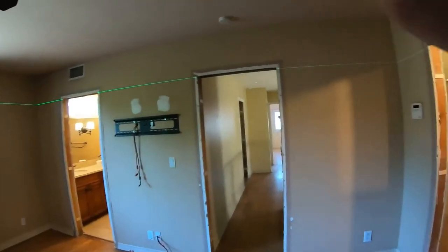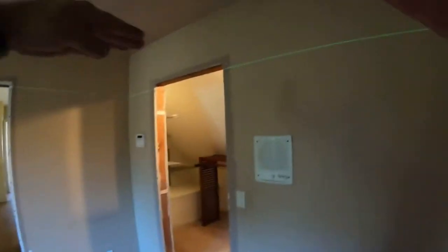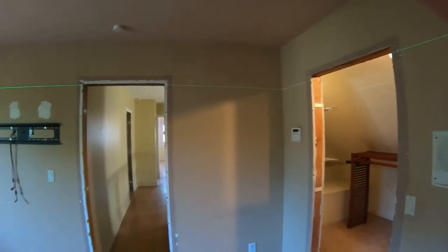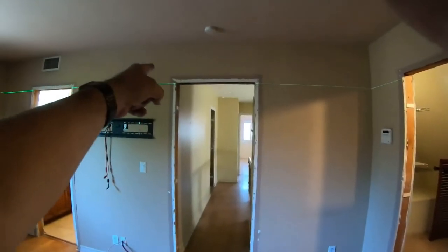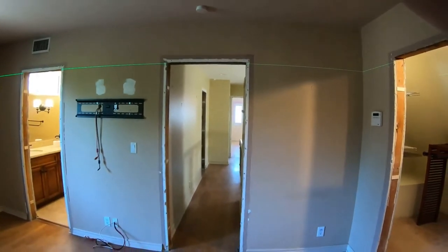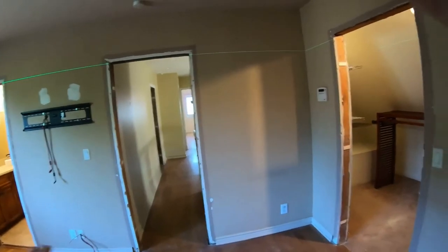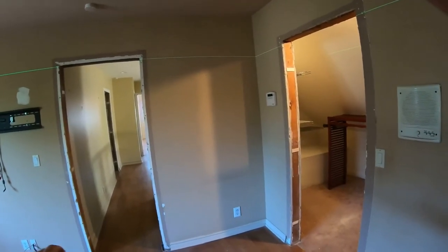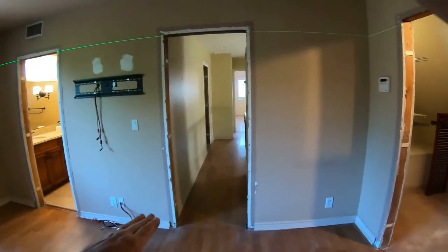Once you set up that laser line, you can see visually where the top of the doors are going to hit across a group of doors, like here in this bedroom. Secondly, you don't have to check the floor, because bottom line is it's going to be between that laser line on the left and where it hits on the floor compared to this one and the floor. When you cut those jambs, it's going to connect the line between those two marks and you remove 3/8 of an inch for the door gap, you're going to end up with a finished door that's ready to go. You don't have to get on your knees to do any of these. Now hangs perfect.